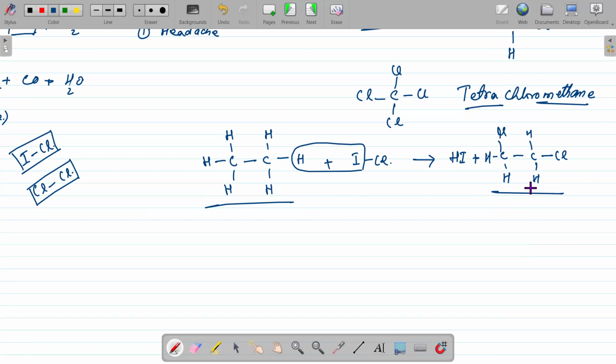So HI and the chlorinated product. Now the name of this product. As I said, the name of this product is derived from the reactant, and the reactant name is ethane. If it is ethane, then our product will be chloroethane. Is it clear? Yes, they can give these types of reactions as well. Instead, they say use ICl instead of Cl2, and they react similarly. So find the names of the products: hydrogen iodide and chloroethane.